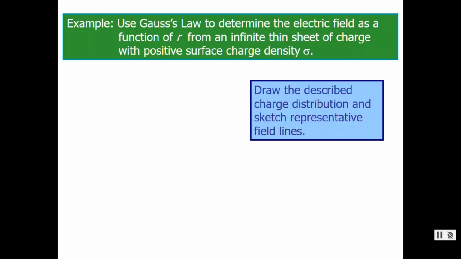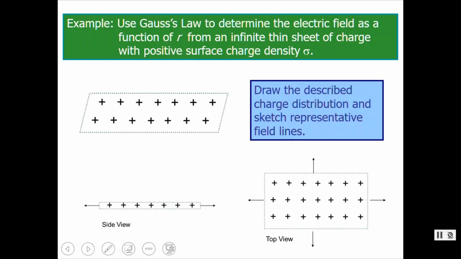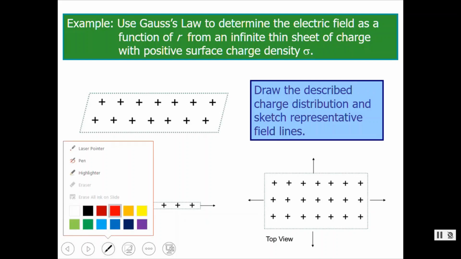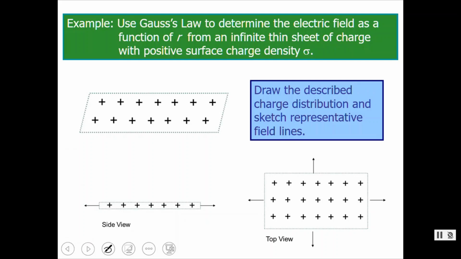So the first thing you do is draw the described charge distribution and sketch some field lines. I've included some different views so we can picture better what's going on. The sheet is thin, so we don't have to worry about any thickness. If we look from a side view, you could picture that our positive charge was made up of essentially just a line of single thickness, like protons or something like that, and that you would have charges on both the top and bottom of the sheet because there'd be no thickness to this at all.